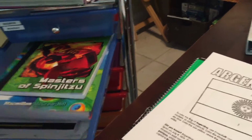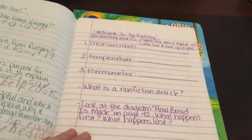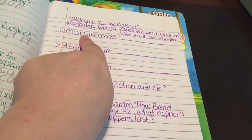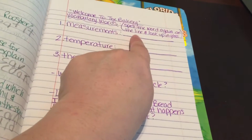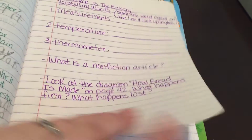He also has the same Spanish and geography and history. And then he has the same as far as reading. He has a textbook and with a certain passage or story to read and then some questions to answer, some vocabulary words. They have to spell this word again on the line and then look it up in the glossary in the back of the book. And a couple questions about the passage he read.